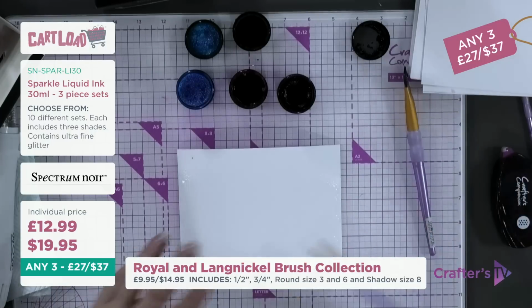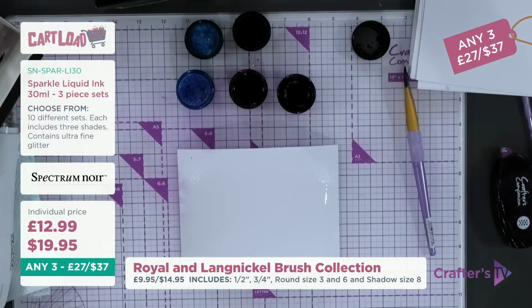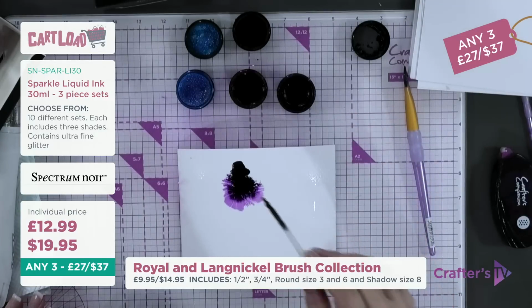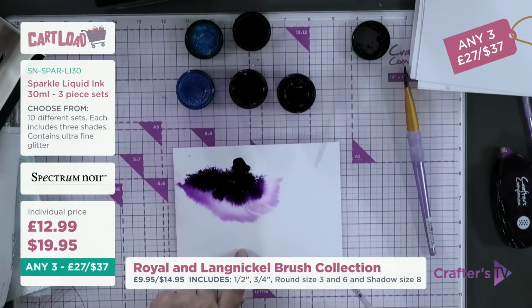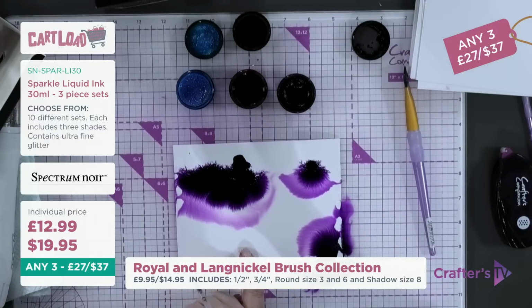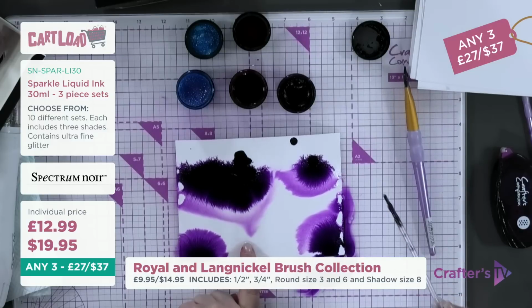So you could take your, oh, I know what would be a good idea. Pipette. Where's my pipettes? There we go. Take a pipette, fill a bit up, drop some on. Oh, look at that. Oh, just look. How incredible does that look? Do you know, honestly, I could play all day long with these.